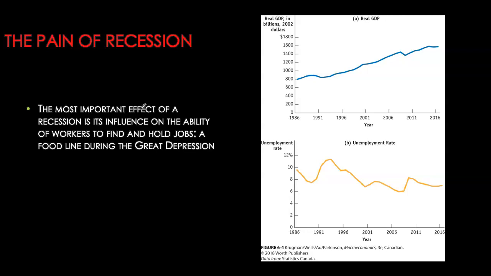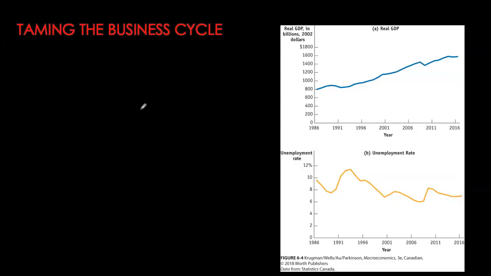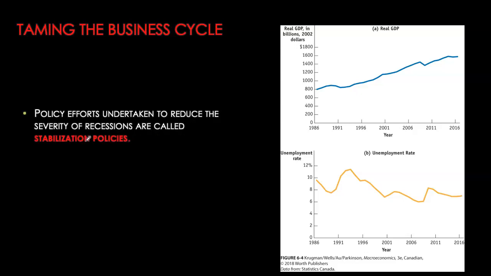And that's why governments do not want your employment numbers to keep on rising. And therefore, they would want to step in and tame the business cycle. Taming the business cycle, or stabilizing the business cycle, brings us back to our story about Keynesian economics, where we now want government to step in with some stabilization policy. We talked about one of these stabilization policies earlier, which was fiscal policy. Fiscal policy is traditionally what was propagated by Keynes.